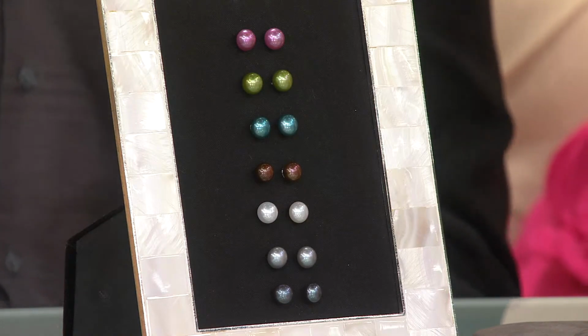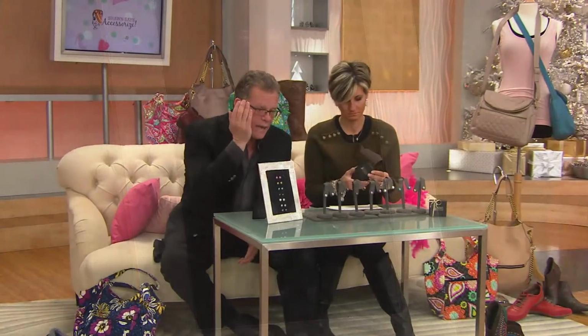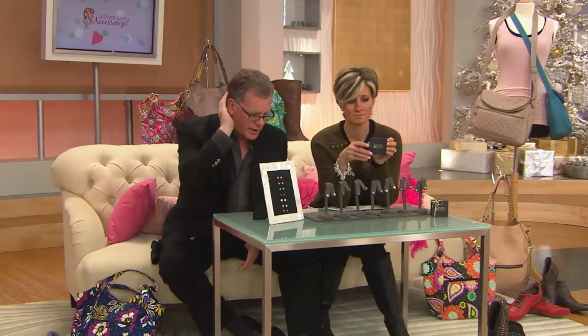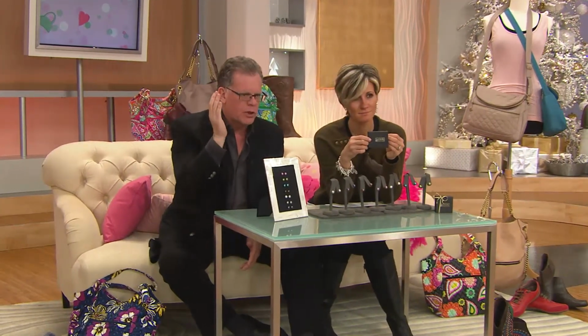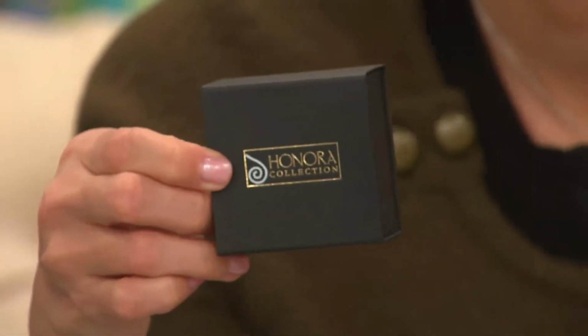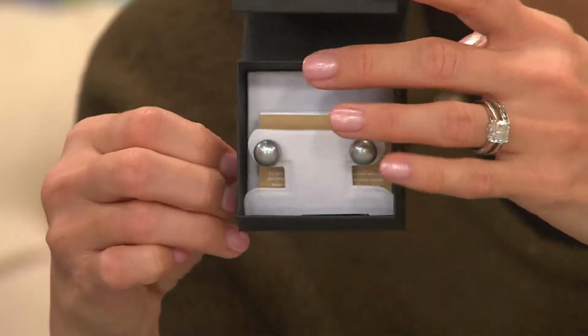The buttons are amazing. They hug your ear. They have the roundness on the outside, which I love. So it looks to the viewer and to the world that you're wearing a round pearl. But the back is flattish, so they lay against your ear instead of sticking out.